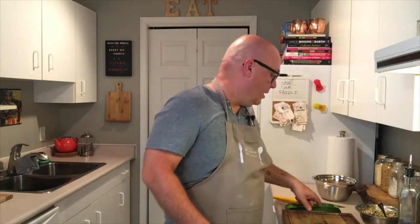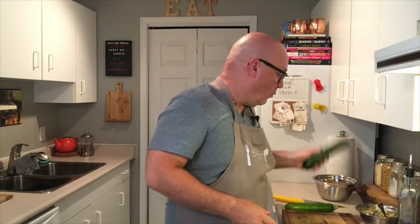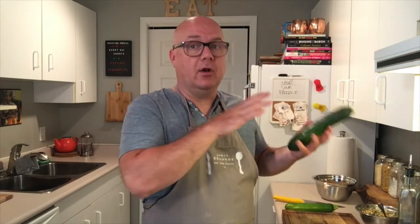Now we're at the magic part, the fun part. But it is magic, and I'll tell you why. So what we need now is you want a nice wide and long as you can zucchini. Nice and fresh. So what we're gonna do here is we're gonna do long slices in the zucchini, and I'll show you how we build them out to make a pocket for ravioli.